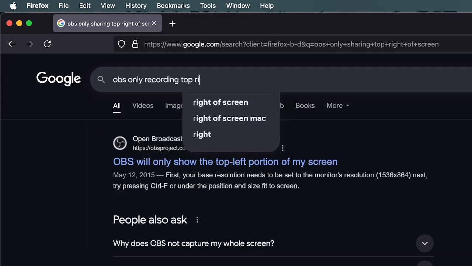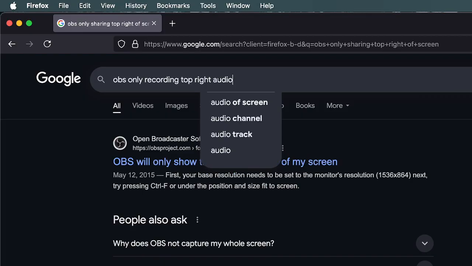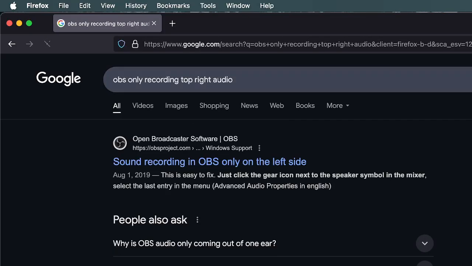Recording top right. Okay, so this should still be working, right? Nice. Okay, that's cool. Let's see.